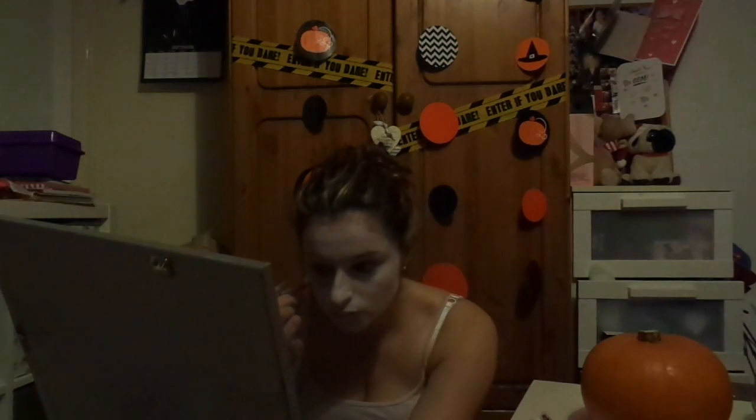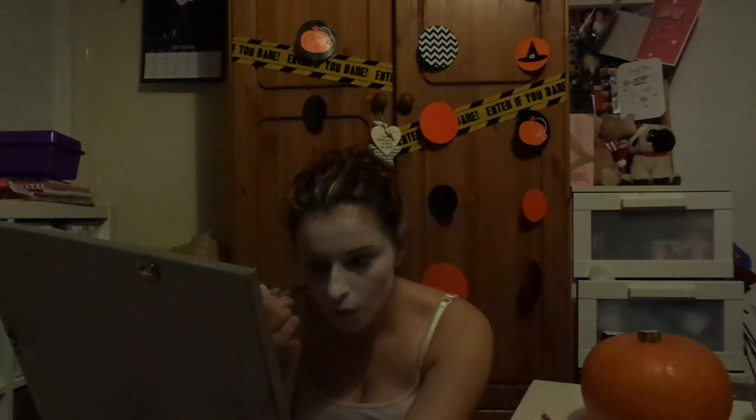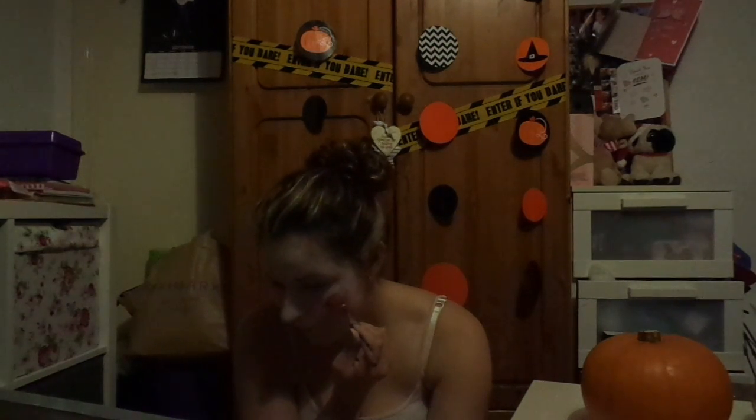So I'm going to do that. I am going to move my mirror because I need to be able to see. As you can see, to be fair, they're both quite different, but let's be honest, nobody's perfect, so I'm sure you guys will do it so much better. I'm going to leave it like that because otherwise I'm going to make my cheeks all. The next thing you're going to want to do is, again, take the lip liner and colour all your lips in red.